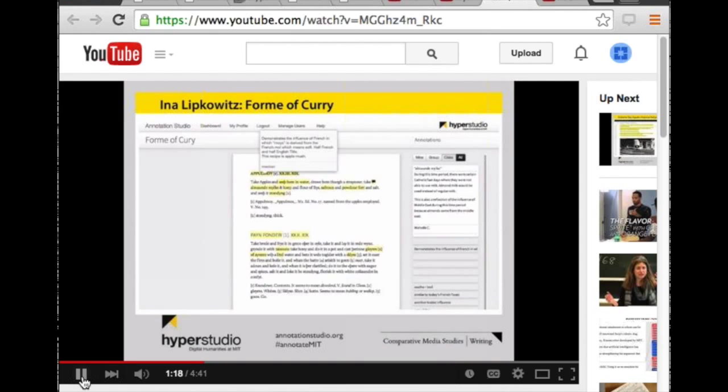The next time I used Annotation Studio, in the class I teach on the Bible, I had a different pedagogical purpose in mind. Rather than having students explicate or explain a text on their own, I wanted them to appreciate how many different ways biblical texts can be and have been read and understood. In order to do this, I had the students work collaboratively rather than individually. I divided the class into groups. You can easily create such groups with Annotation Studio, assigning each group a specific topic to keep in mind as they read the text.